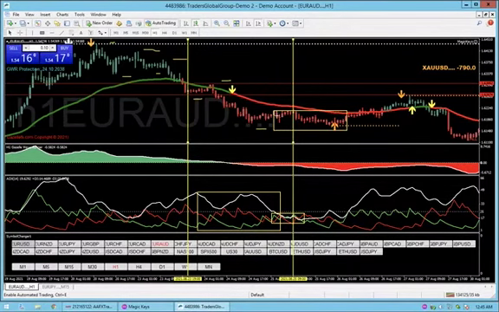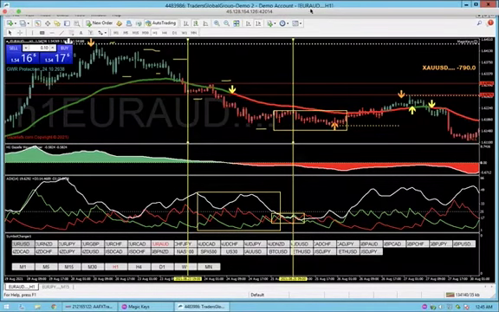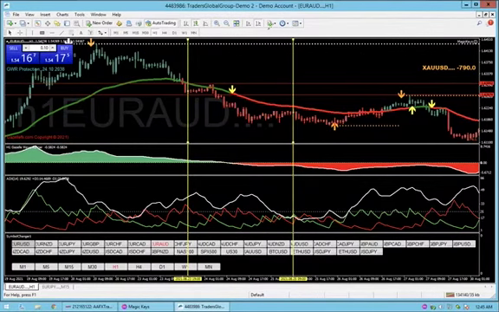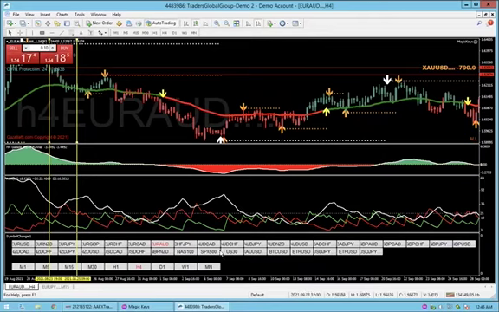Okay, I want to show you guys that, so now the great thing about this is how we can use it in a multi-time frame perspective. Let me clear this out, and I want to show you guys something. Let's go to the 4-hour time frame. We're on the 1 hour now. Let's go to the 4 hour. And let's just choose another pair. I don't want USD CAD.